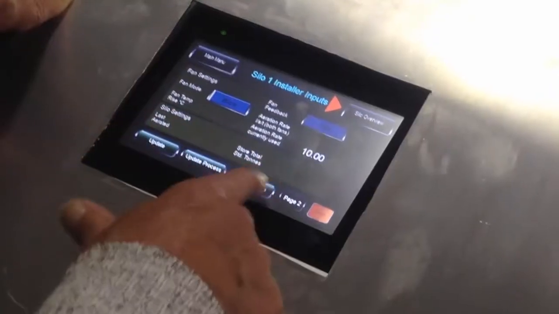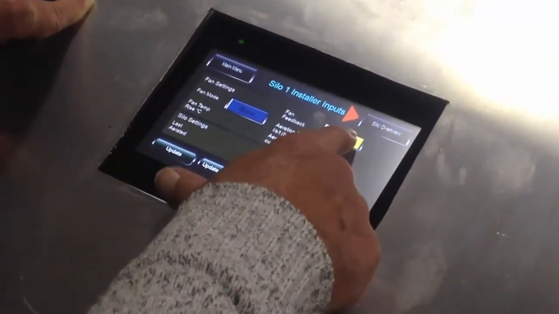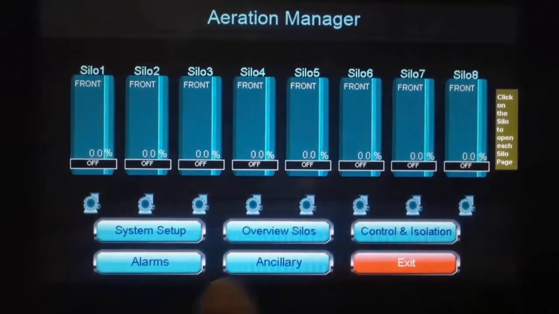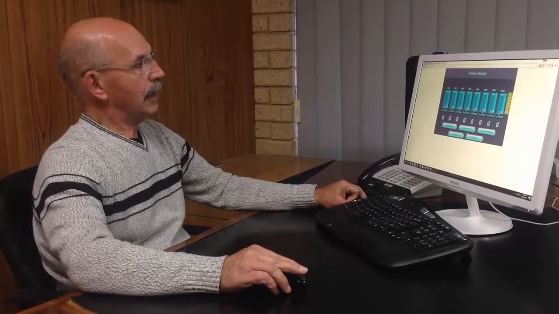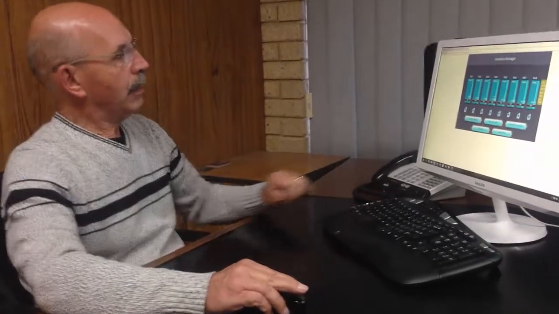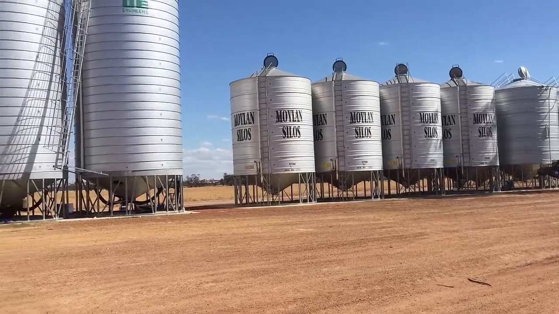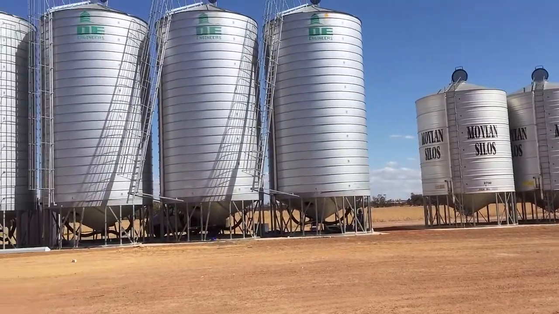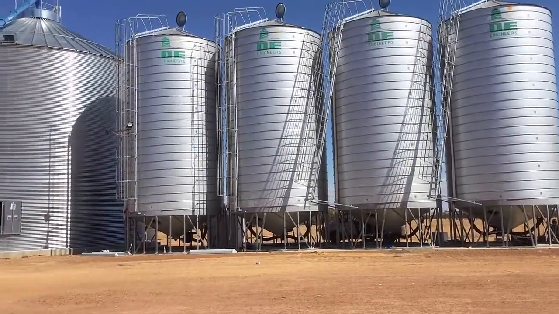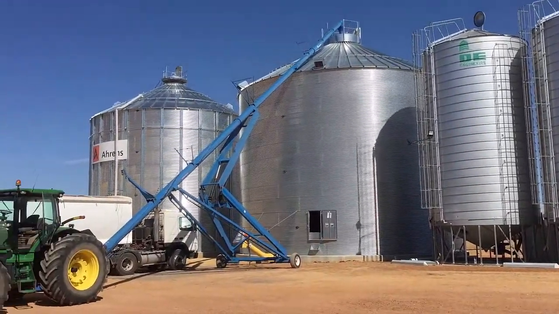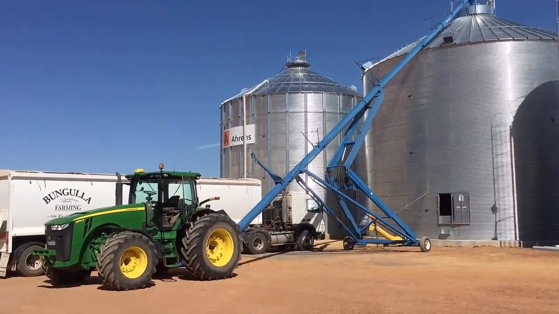Entering data into the Aeration Manager is made simple through the use of ATM-type touchscreens that guide you through the controller's functions. The available internet access means you'll be able to monitor grain condition from the comfort of your office. The Aeration Manager is fit to handle up to 8 silos, all housing different types of grain. Not only does the Aeration Manager give you an opportunity to harvest earlier and avoid potential weather damage, you'll also get maximum yield at a reduced running cost.